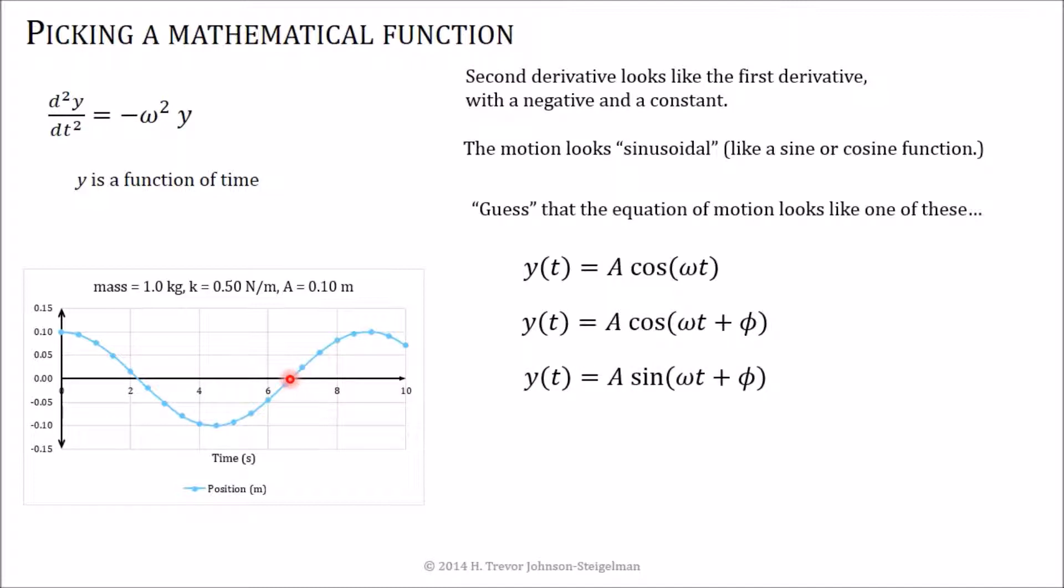If we moved even further, in fact, if we started our time here, it would look just like a sine function. And again, a sine and a cosine function are very similar. The difference would be the phase angles would be different. And of course the phase angles would depend on when we actually start our stopwatch.